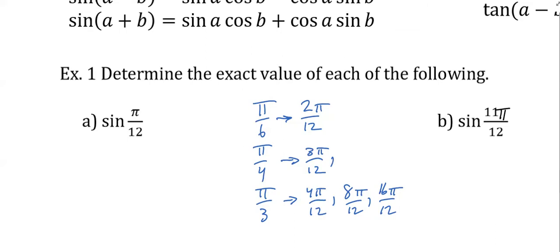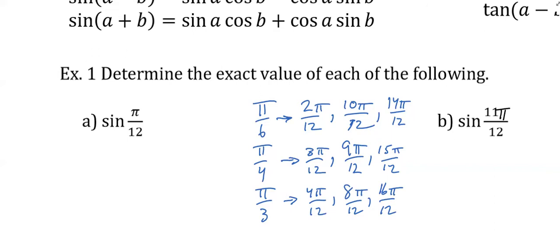6 doesn't work because 6 pi by 12 is pi by 2. But 9 is a really useful one. 15 possibly could be useful somewhere. Okay, that's a multiple of 3. And what about this one? This one, probably 10 pi by 12, sorry, could be useful. I could see that one being useful. The other ones I've already kind of hit, like 12 doesn't work. 14, I guess you could do 14 pi by 12. We don't see it as much. 2, 3, 4, 9, and 8 are almost all the ones we're going to need. But there may be another one here or there.